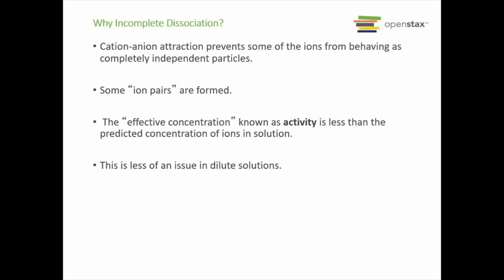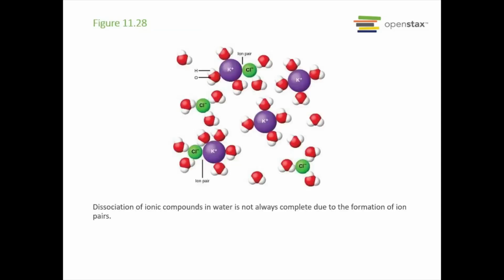This is much less of an issue when we have dilute solutions because you have more water to get in the way. That's really all you need to know about that. I'm not going to make you do anything with it. This is just kind of showing how you may not have total complete dissociation. For instance, you see this KCl here still kind of attracted to each other.